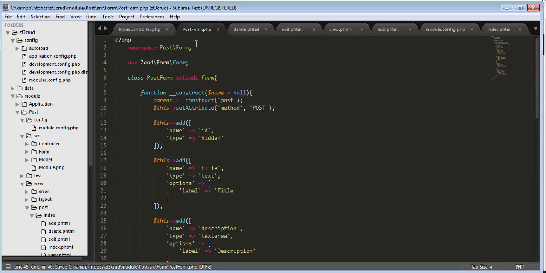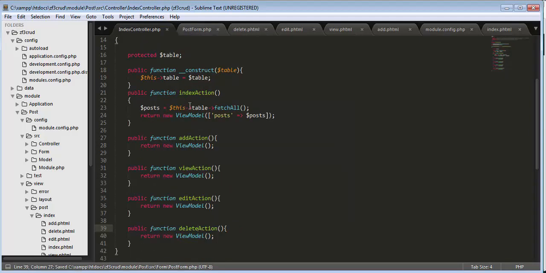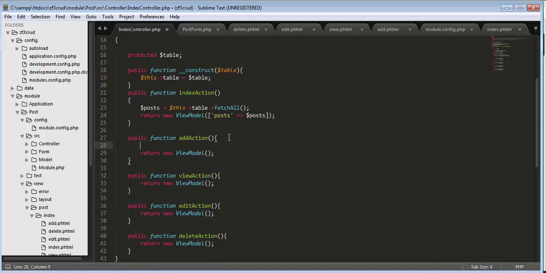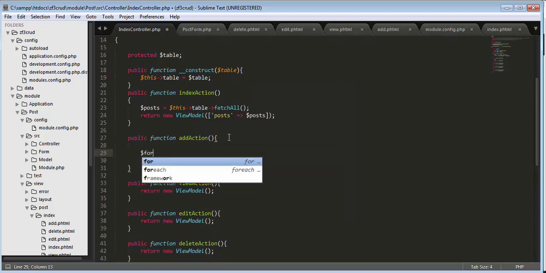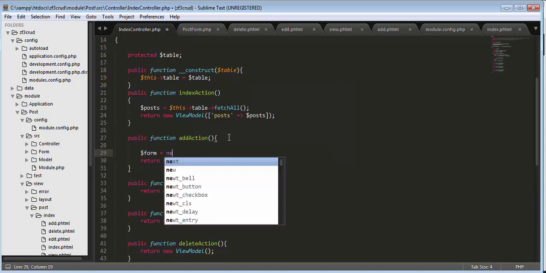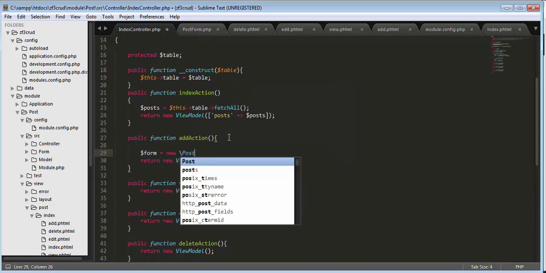Next we need to go to our index controller, and save it. Inside the add action we need to create a form, new post form.